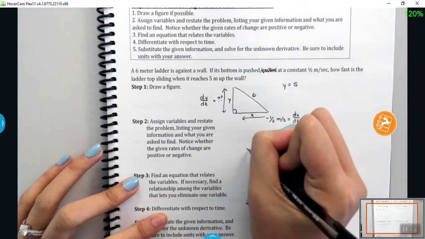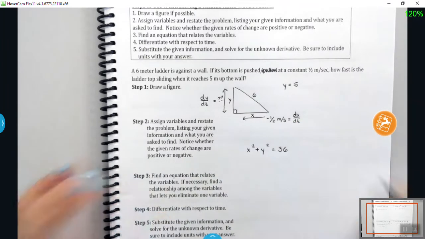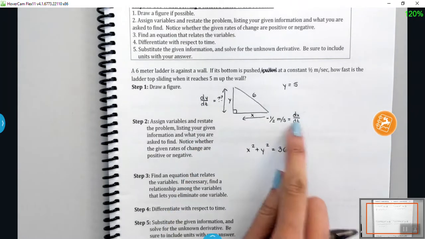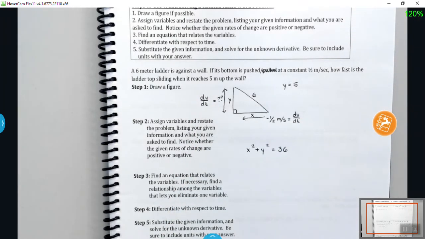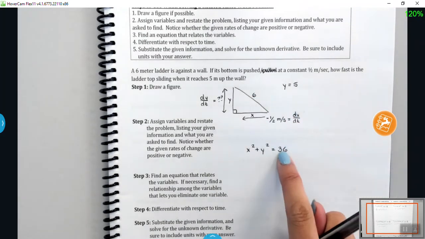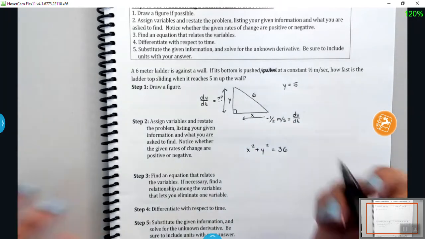x squared plus y squared equals 6 squared. Cool. 6 squared is 36. Okay, so my equation can only have variables that have the rates, the one that I'm looking for and the one that I have. It can't have any more variables than the 2 rates that I know and that I'm looking for. Okay, now I've made this equation. The 36 I can plug in because that is 6 the whole time, right? It doesn't change. But I can't plug in the 5 here because the y is moving and the x is moving, so we don't want to plug it in yet.